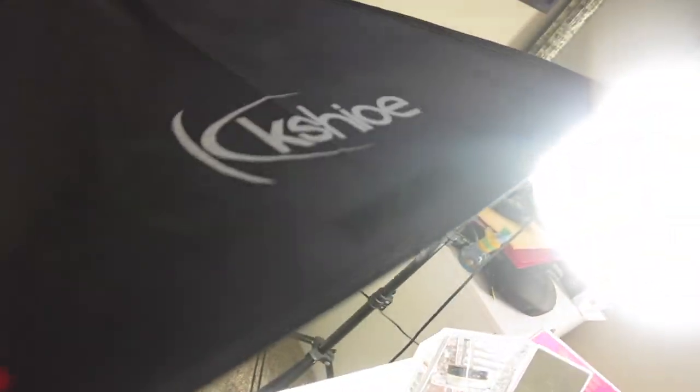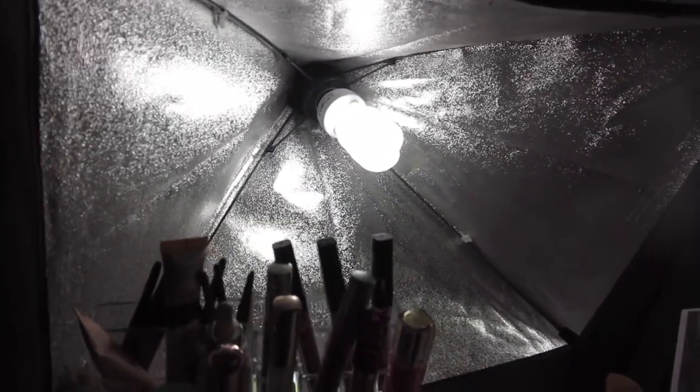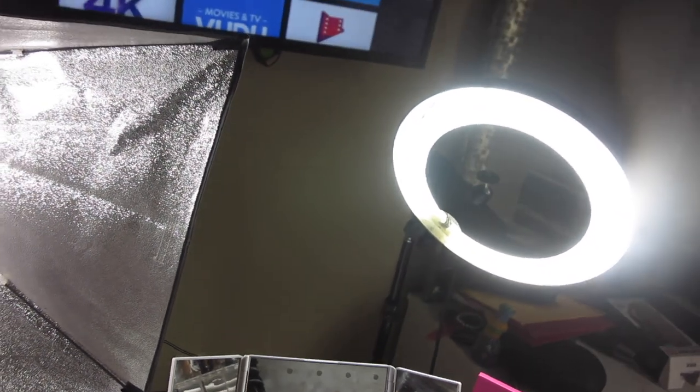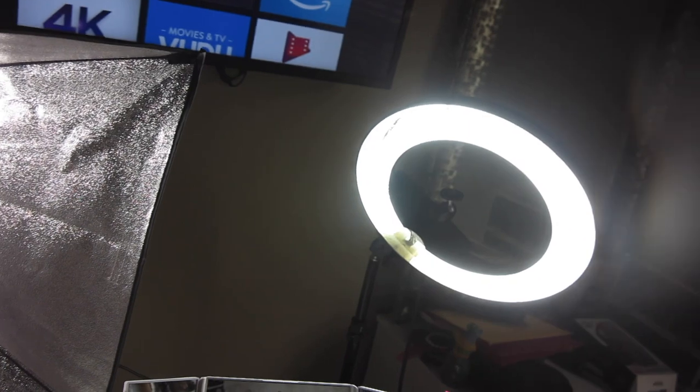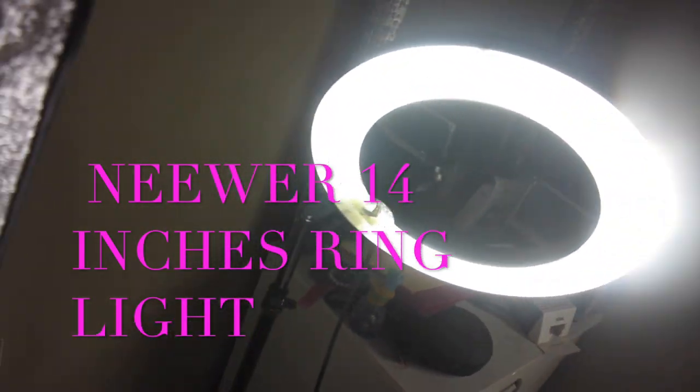Now the interesting part — let's talk about the lights. This light came in a set as a gift I gave my boyfriend for his birthday since he's into photography. It's pretty bright and has an aluminum reflector, so it's really good. My other light, my favorite, is a ring light — of course, if you have a YouTube channel, it's always great to have one. Mine is from Neewer and it's adjustable — you can move it up or down.